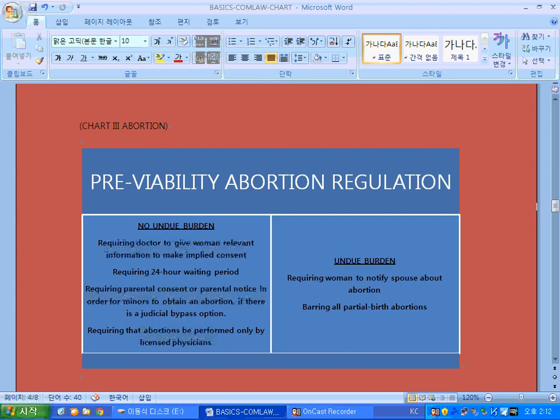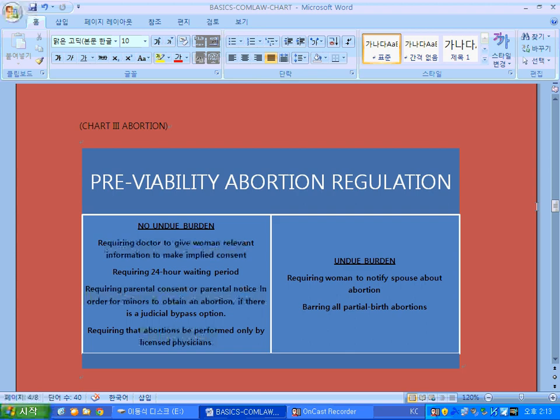About abortion, the most notorious case would be Roe v. Wade, decided in 1973. Roe, the plaintiff in this case, was married and pregnant. She sought declaratory and injunctive relief against Wade, who is the defendant in the case, a county district attorney, to prevent enforcement of the Texas criminal abortion statute. The district court invalidated the statute, and the Supreme Court granted review.